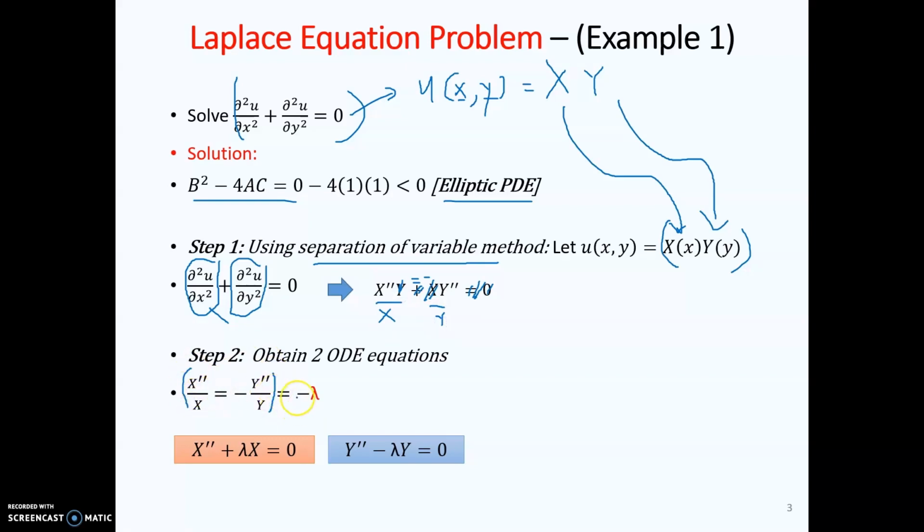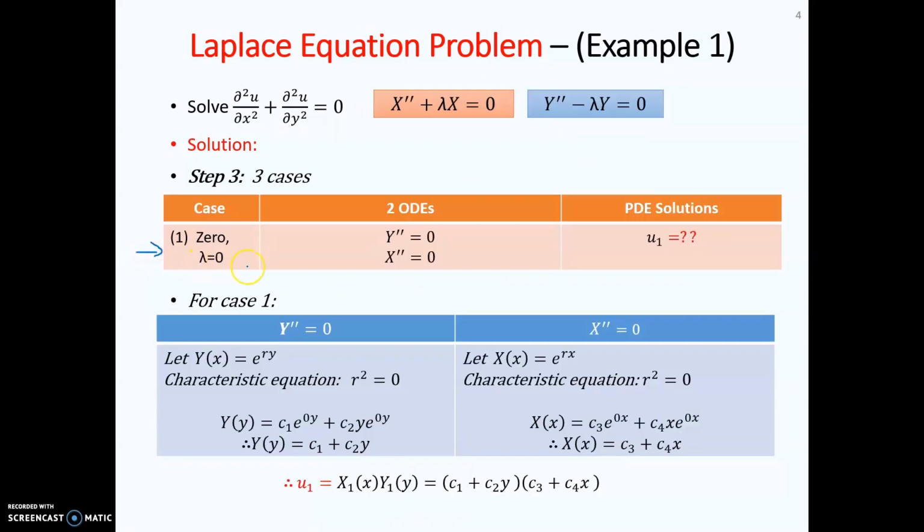And we let this equal to negative lambda in order to obtain 2 ODEs. So when you compare the first component here with the third component, you obtain the first ODE. Compare the second component with the third component, you obtain the second ODE. For this first case, you assume lambda equal to 0, substitute inside these 2 ODEs, and you should obtain the new ODE to be this. And you need to solve these 2 ODEs by using the characteristic equation approach. From here, you find the root to be double 0 or repeated 0.